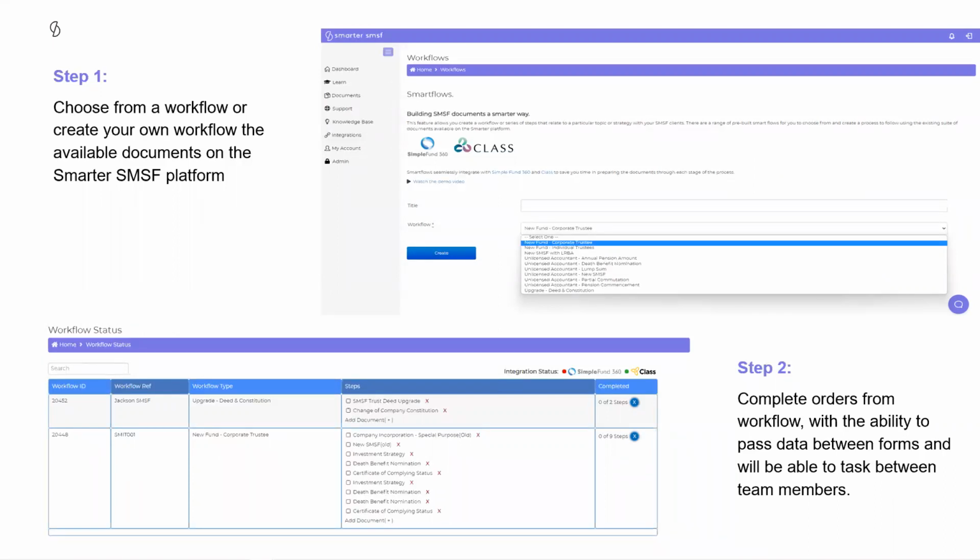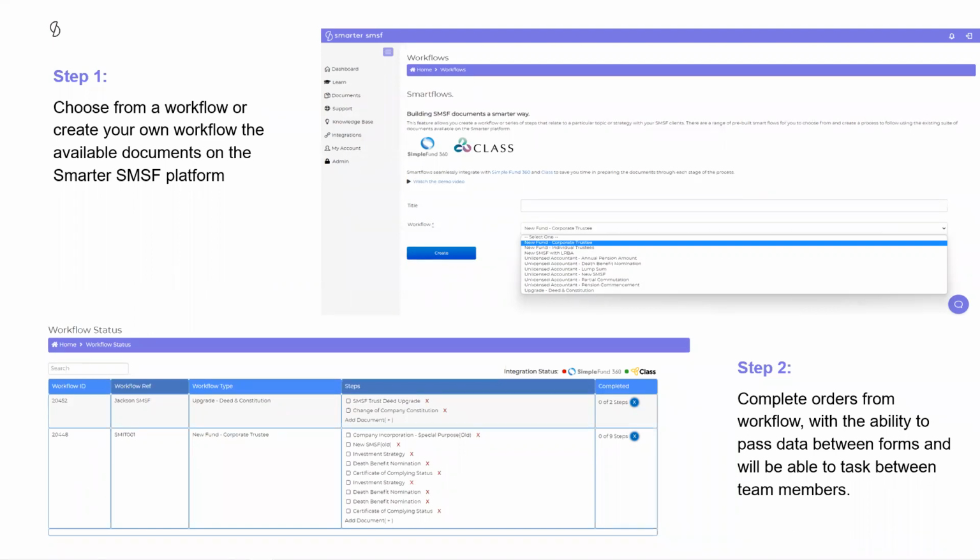Now you're kind of going, well, where's the saving, Aaron? The saving here is, of course, that the data is going to be flowing from form to form to form. So you're not going to have to be rekeying data where the data has flowed from the initial form and then to the next form and the next form. So we see this as a better solution. And the reason why we see this as a better solution is because it allows you to step through what a workflow might look like.